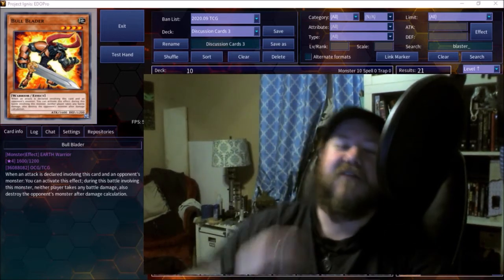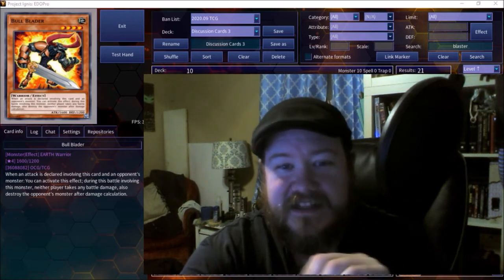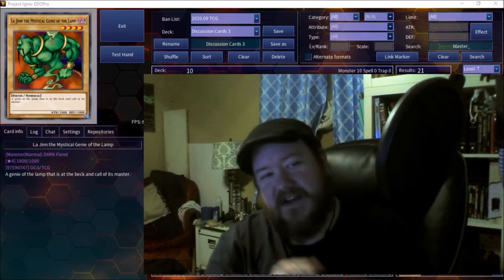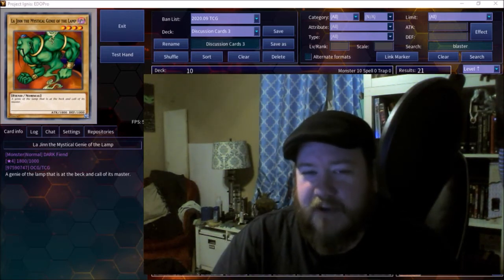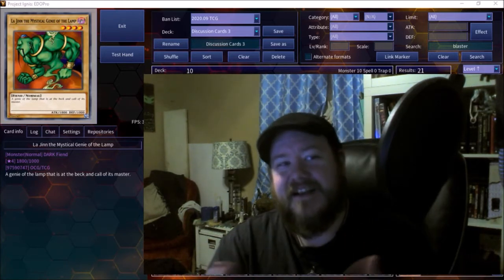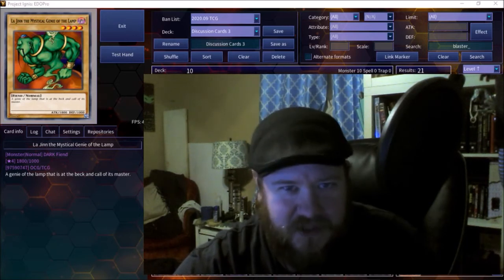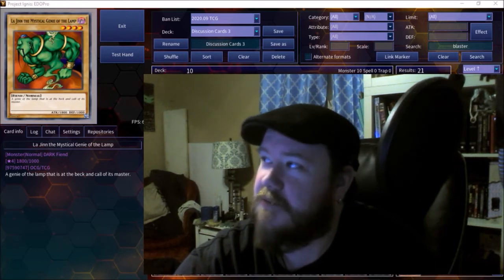Now, alright, for the next one at number 6, we also have another one that is a fan favorite of the show, and that is La Jinn, the mystical genie of the lamp. The reason why this one is on here is because he is a fiend, and I feel like he should be a spellcaster because, and I quote from Kaiba, "I summon a spellcaster of my own." And La Jinn is a genie that grants wishes using magic. This guy's a literal magic user! Robin Williams would be turning in his grave knowing that this is typed wrong if he played Yu-Gi-Oh!